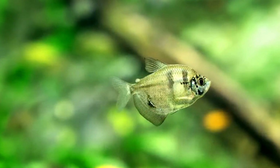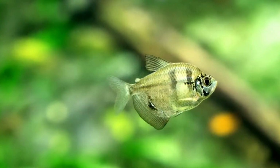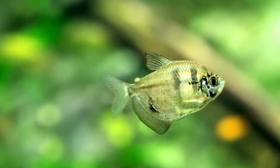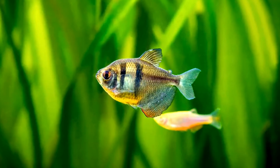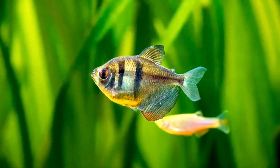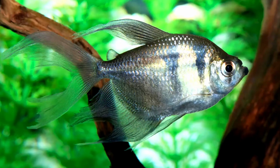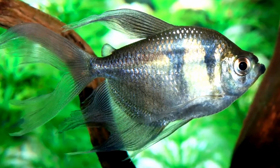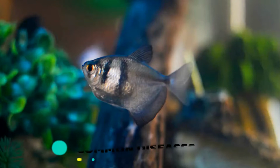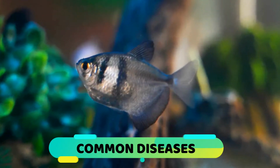It is still advisable to avoid housing them with smaller species, particularly those with long flowing fins, as they may begin to nip the fins of other fish. When they do not feel comfortable with their environment, they usually stay static in the water and hide between the vegetation and decoration. Common diseases of Black Tetra.